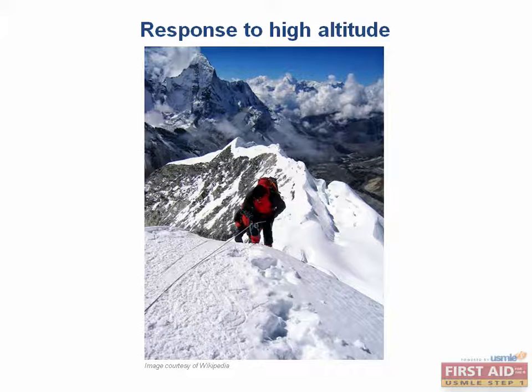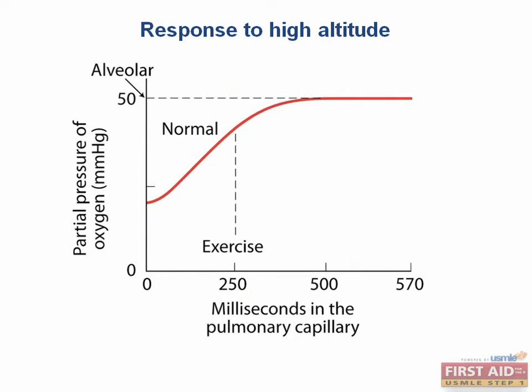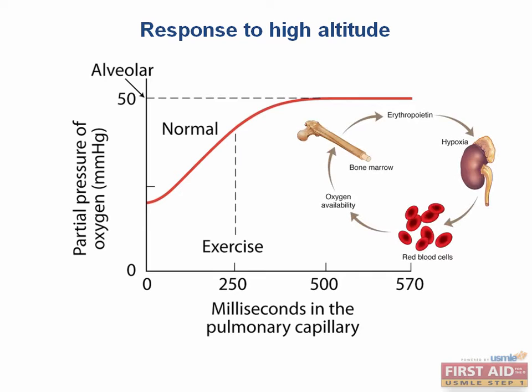Well, you get increased minute ventilation since there is less oxygen content in the air at higher altitudes. Here you can see the alveolar partial pressure of oxygen is low compared with sea level. Gradually, the body adapts to this altitude by producing more erythropoietin. Put another way, hypoxia is a stimulus for EPO production. Now where is EPO produced? In the kidney. And what does EPO do? It increases the hemoglobin and hematocrit in response to chronic hypoxia.